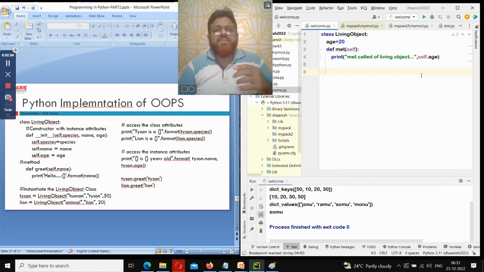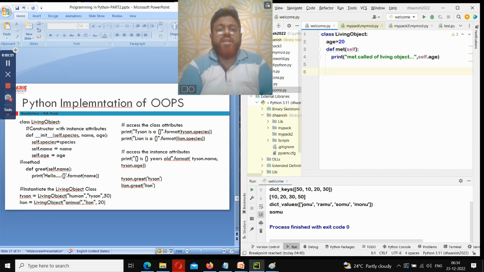In other languages, to understand it better, if you want an alternate for self, in Java and other languages we use the keyword this. Self and this are the same. This refers to the current object, self also refers to the current object. Getting that? So if you want to refer to the global variables, you have to make use of the keyword self here. Self is the current object. Okay. So here we have a class.